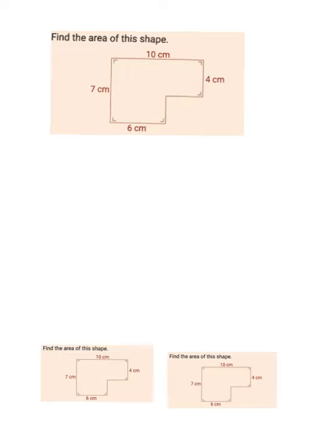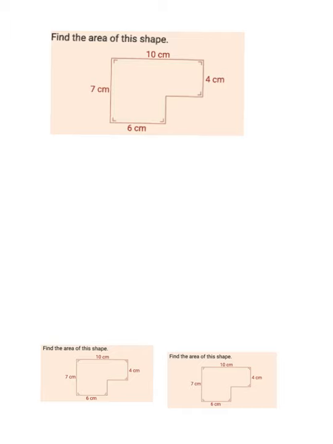So this example here says find the area of this shape. Okay, so we call this an irregular shape. So we must convert it into shapes that we know. Now you could do this 2 or 3 ways, okay? So I'm going to show you both ways, but just to say that you'll get the same answer whatever way you divide it up.